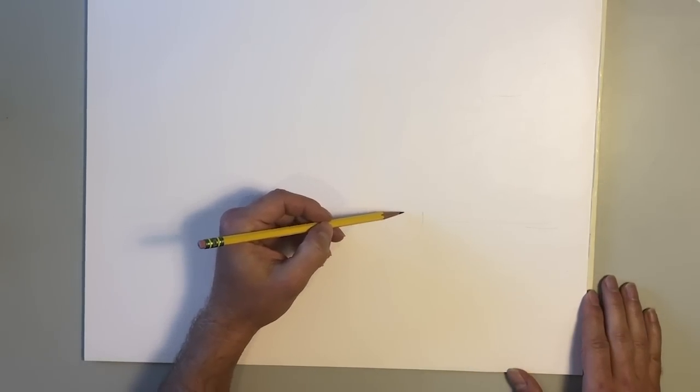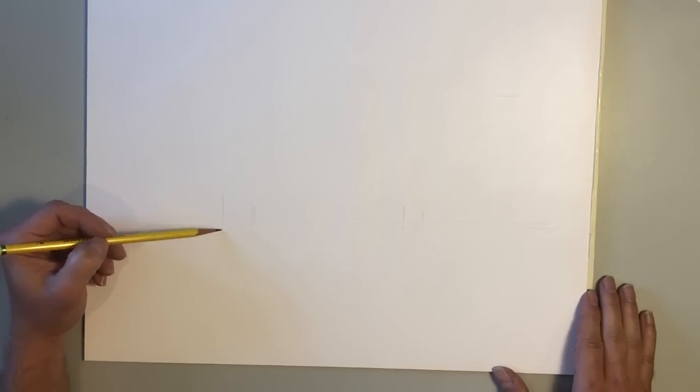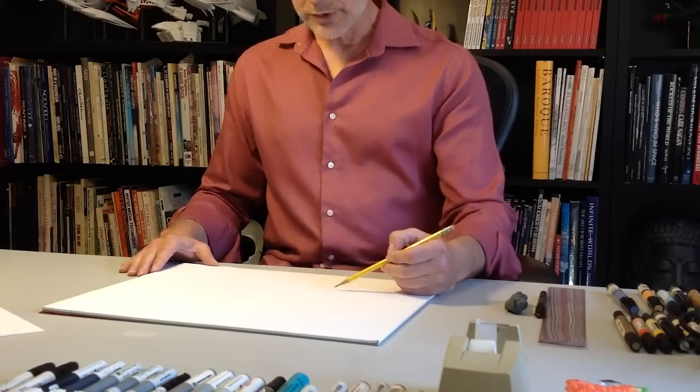We're going to set the front of the ship a little bit short of that second third here, and the back of the ship a little bit short of that first third also. And we're going to draw the line of the bottom of the boat, the keel, where that is. And then the top of the ship is going to be somewhere around here. Right, so you have a box that's about 2 to 1, twice as wide as it's tall.